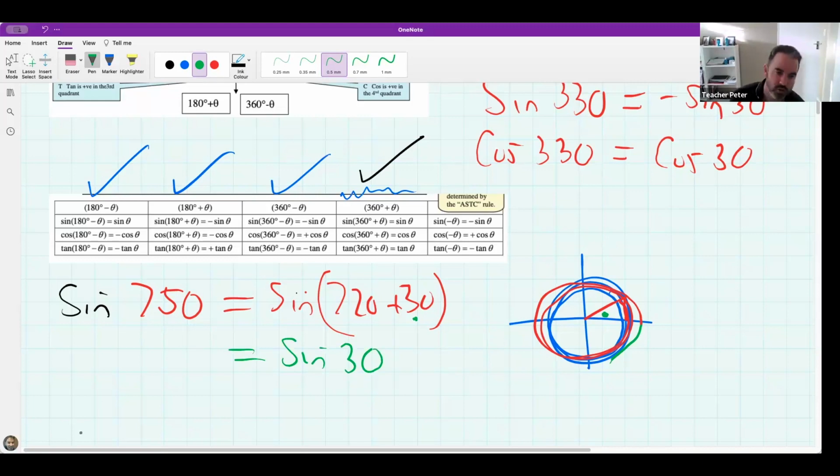But I want you now to try and reduce, let's say, the tan of 420. Can you please reduce this tan of 420 using the idea that I showed you now, that if you go further than just one rotation, you can just use the nearest horizontal to help you?